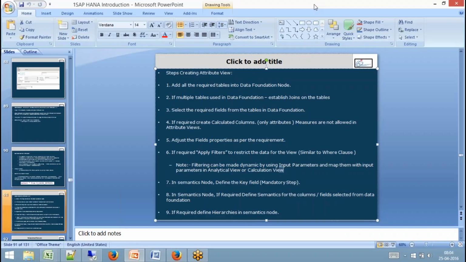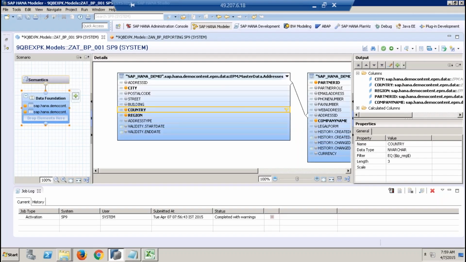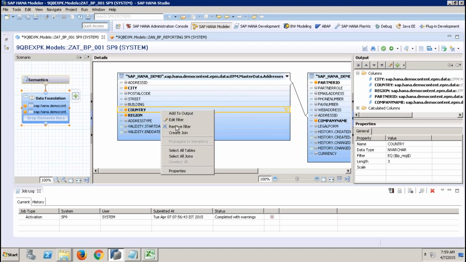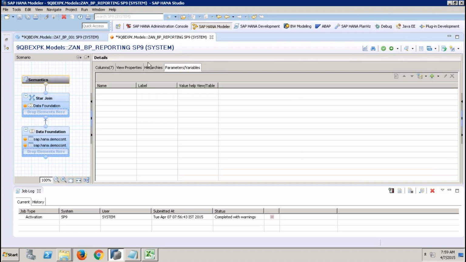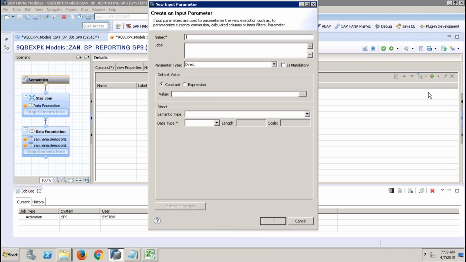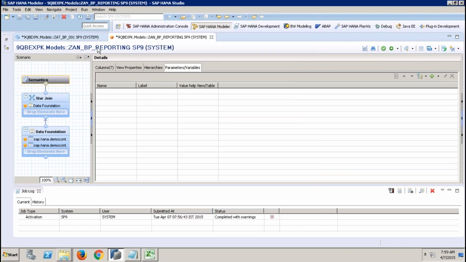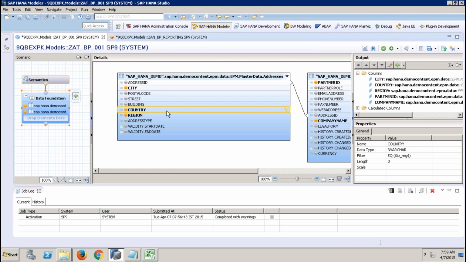Just for now, we can understand that in attribute view we can apply filters. Filtering could be dynamic or fixed values. If it has to be dynamic filtering in attribute view, we use a concept called placeholder of input parameters. The actual logic is this. I'll explain, but we'll show you later. I have this input parameter. I just maintained some fixed parameter name. Then when I use this attribute view in some analytical view, here I'll create an input parameter with the same name, IP_REG, collect the value of this parameter and pass this value to this parameter, and then the view gets executed. Understood a little bit?